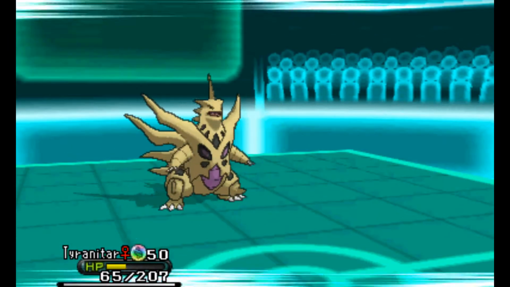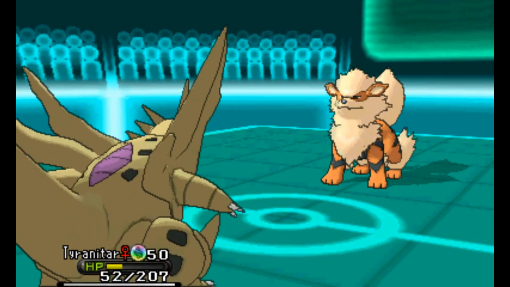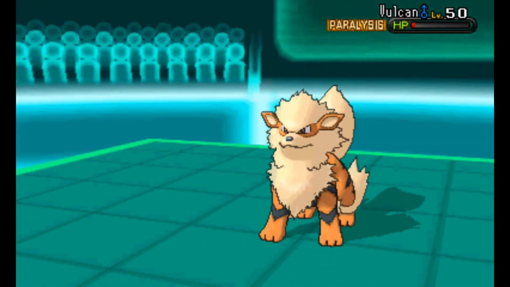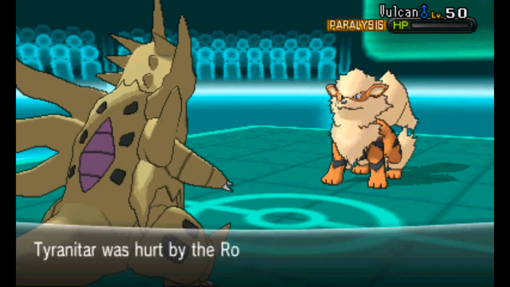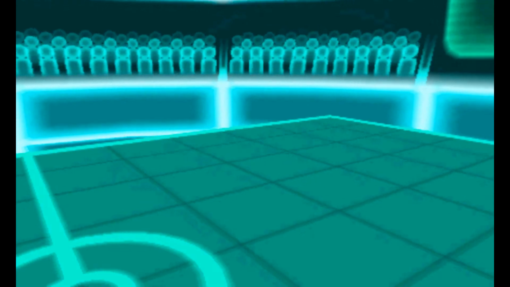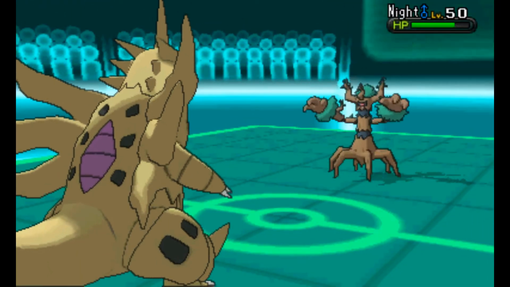He goes for another Extreme Speed. And this is why I actually go for the Crunch again, to finally kill it off. So the Volcan is dead. But that Rocky Helmet damage is gonna bring me down to the red zone. My Tyranitar was from the yellow, went straight to the red, because I'm just dumb like that.